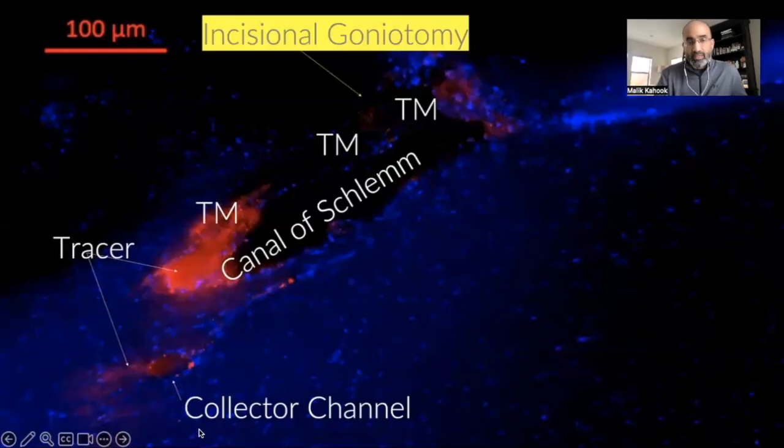So I think an important aspect of that is you have a lot of choices with this device. You can create the puncture incisions over several clock hours and dispense viscoelastic over several clock hours. In the United States, if you're performing a canaloplasty, the goal is to do that over at least 90 degrees, where you're doing it over 3 different puncture incisions with injection of the viscoelastic. The definition for goniotomy in the US and similarly around the world is to perform at least a 90-degree incision or excision of tissue. So with STREAMLINE, you can do either or. You can do canaloplasty, you can do the goniotomy.